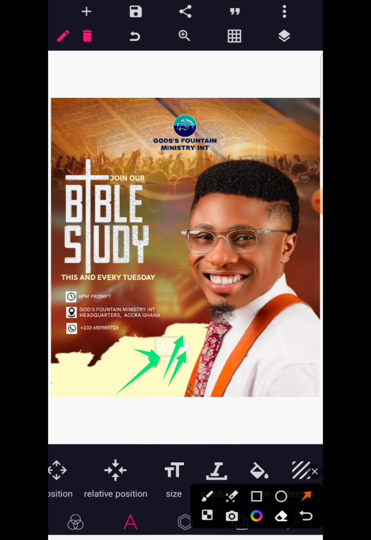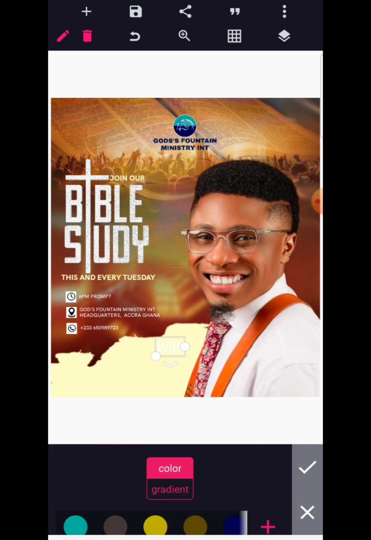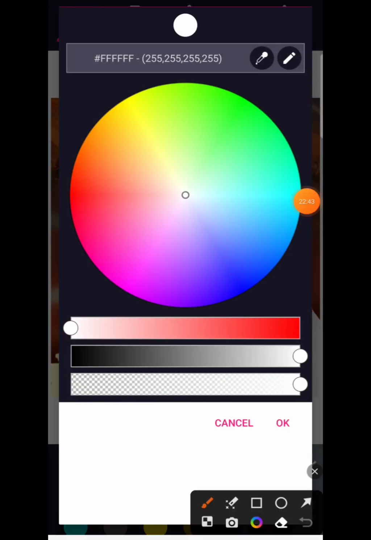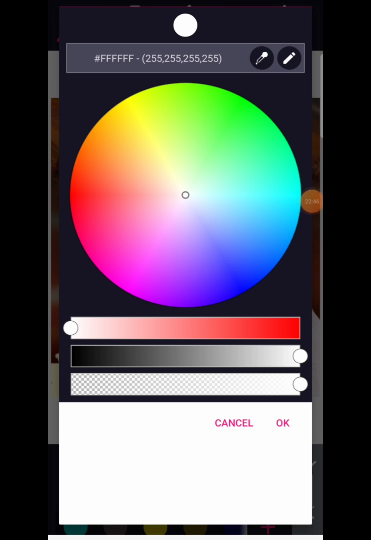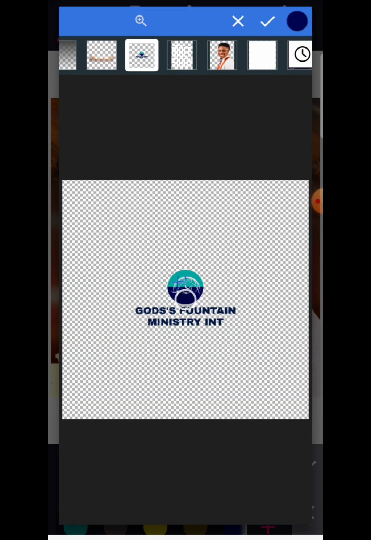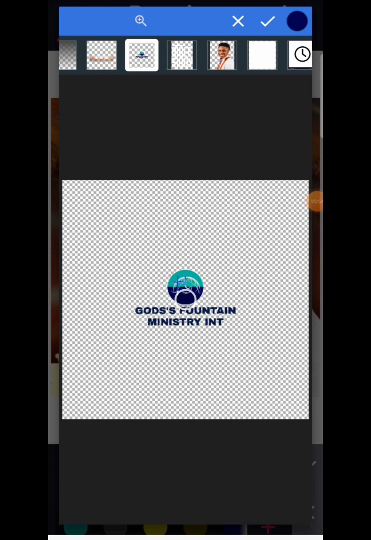So I'm going to sample a color from the logo for this text. So let's go to color and use the color picker option, which is right here. Then we search for the logo, and I'm going to work with this dark sky blue color.